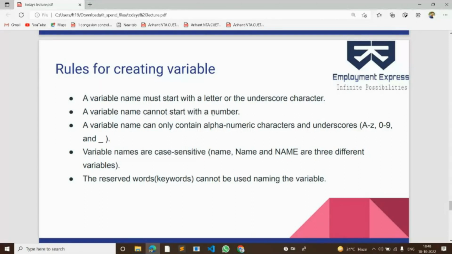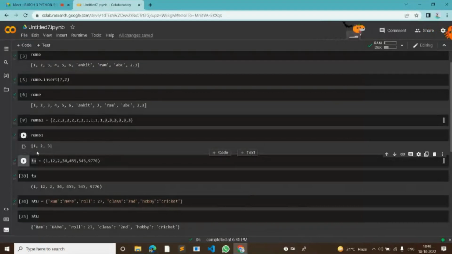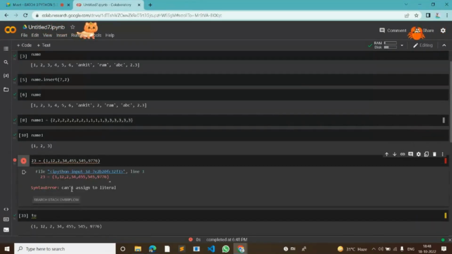You can't assign a number to a variable. For example, if I assign 2, 3 in place of TU, it didn't give me any reply; it gave me an error.